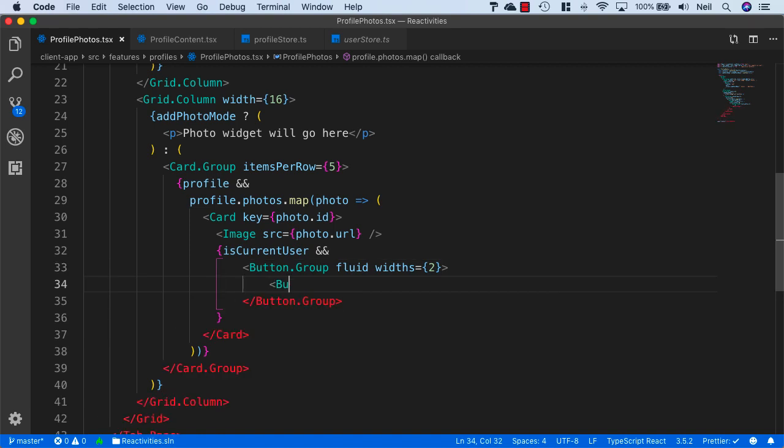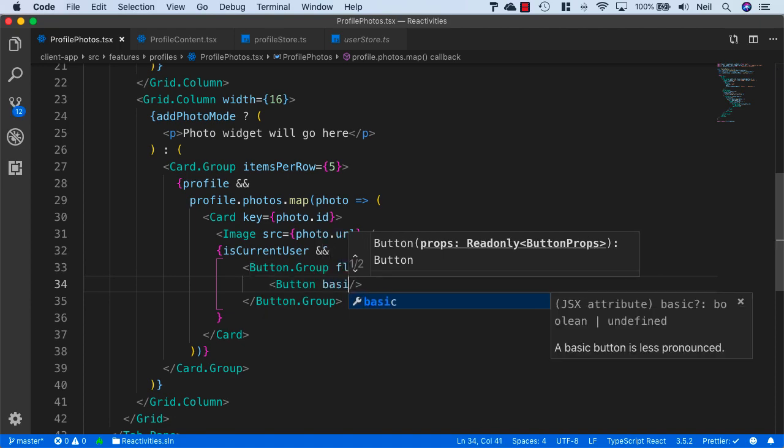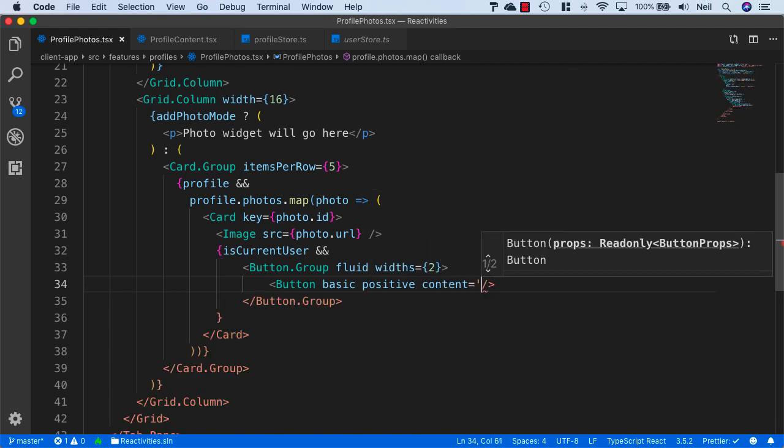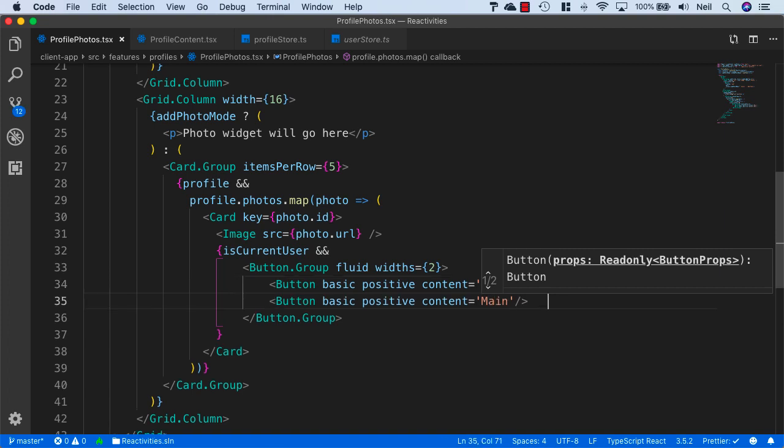And then we'll add a button, and we'll make it basic and a positive button, and we'll set the content equal to Main, and I'll just copy this down, and we'll have a negative button, and we'll just use an icon for this one, and we'll set it equal to trash for deleting.